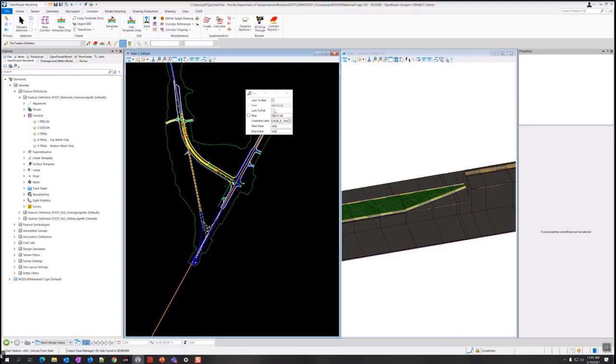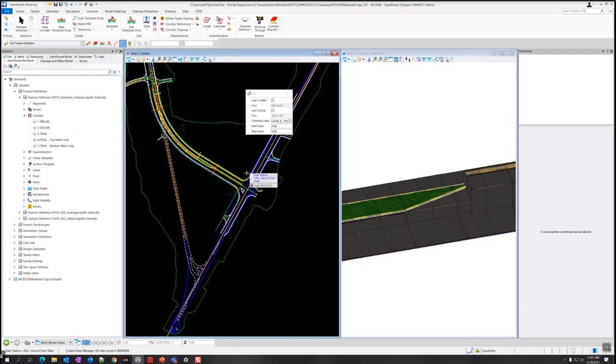So I need a lock to the end. So I'm just going to check this box here to lock it to the end. This just means it's going for the full length of the corridor. So rather than just being a partial length, you can do it like if you just need a parametric constraint for a driveway or some other purpose. You may just have it for a range and you need to snap to something, you can do that. But in this case, it's for the full length of the project to bring these down.